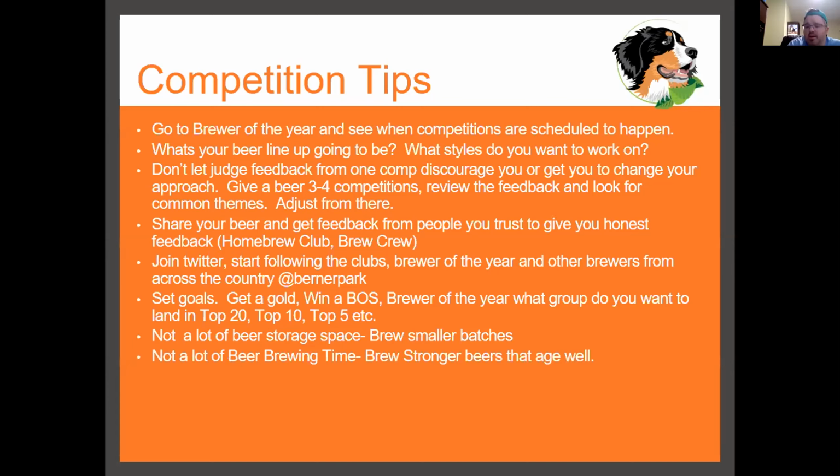If you don't have a lot of time to brew and you want a competition brew, some advice I got from a brewer a long time ago was just brew stronger beers that age well. You can leave them in your cooler or your fridge somewhere and let them age, and they'll just get better, and then you can send them in. So I do that once in a while as well. If you don't have enough kegs, if you are kegging, just bottle off some of your beers and then reload that keg up.